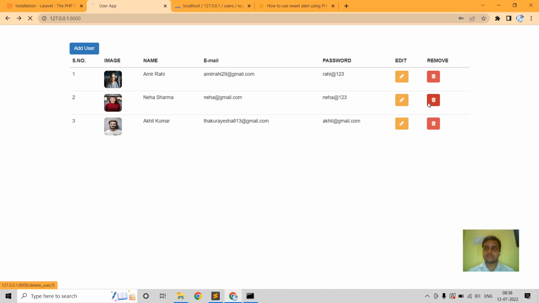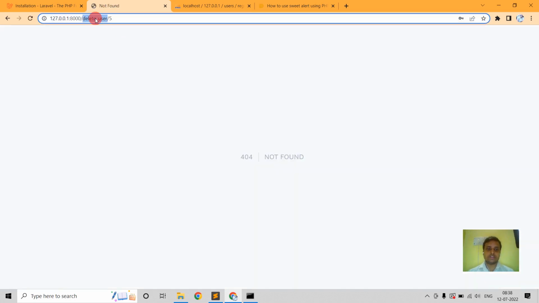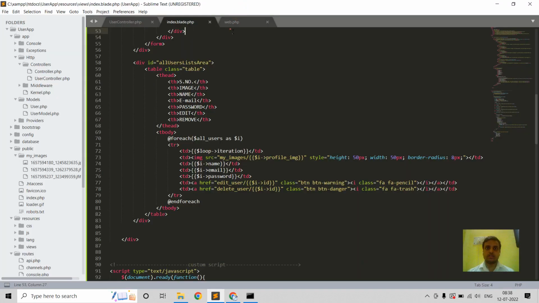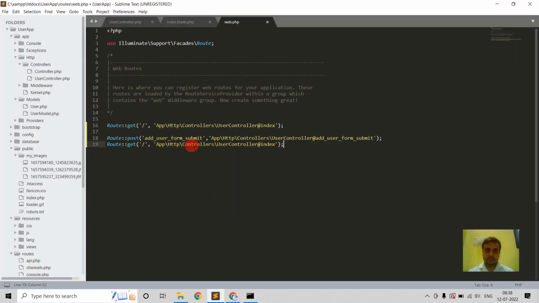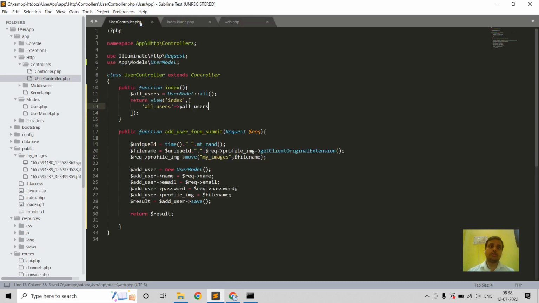So just copy this delete user and inside the web, so I copy this and paste here, copy this again, paste here and pass ID here and write the method which we are going to create in user controller.